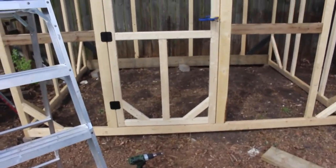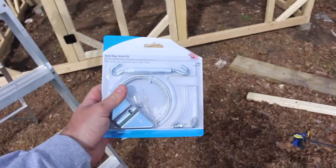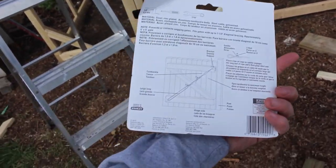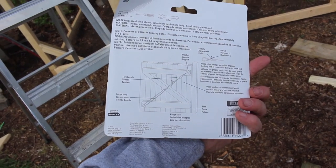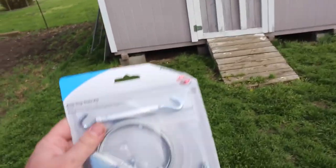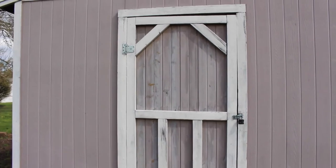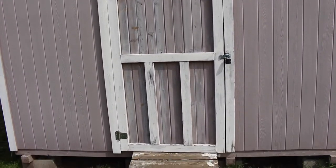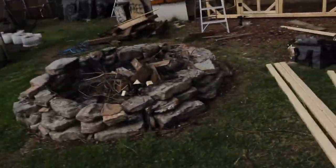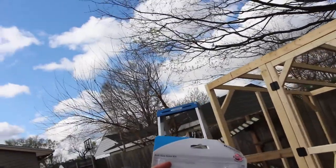The gate is coming along — I've got the outside hinges on it. One thing I'm going to put on it is this — it's called an anti-sag gate kit. It's supposed to help keep your gate from sagging. The reason I'm putting it on is because of this shed over here — I built it but did not put one of these on it, and if you take a look at the top, that door has sagged tremendously. I still have to fix that, so hopefully I can use this kit to keep from having to redo it.